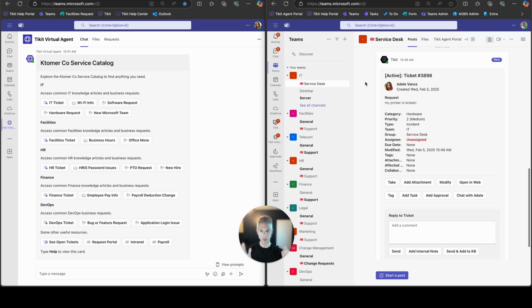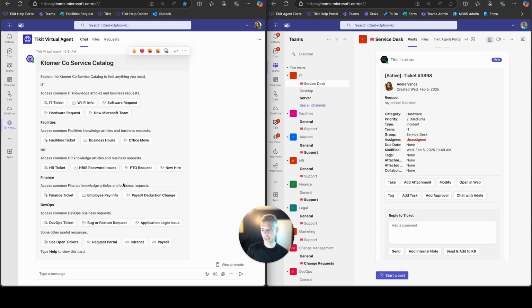So on the screen here, just for some context, you have two personas. You have Adele, who's my end user, and she'll be asking for stuff from the business, submitting things to these different departments. And then we have Diego here, who's an agent, who'll be receiving those requests from the business and into those different departments. Now, when Adele wants to work in Teams, she has a couple of options when submitting tickets to different departments. She's effectively going to be working out of what's called Tikit Virtual Agent. This is her self-service experience inside of Microsoft Teams. And she has two paths that she can take to be able to submit requests to these different departments.